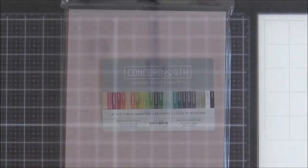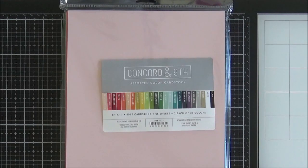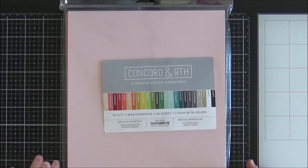So I'll jump right in and share the first items with you. First of all, I thought I would invest in some card stock. I really haven't invested in card stock over the years. I've always kind of made do with the bits and pieces that I've bought here and there, and I do have a bit of Simon Says Stamp, some MFT and some Lawn Fawn, but I really don't have much else and I've been struggling to find colours that coordinate with each other. I have bought some layering dies recently and that was when it really highlighted to me that I didn't have colours that went very well together, and I've been looking at the Concord & 9th pack for a while now.